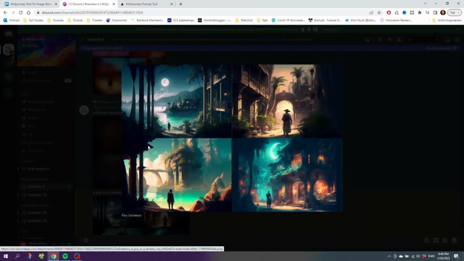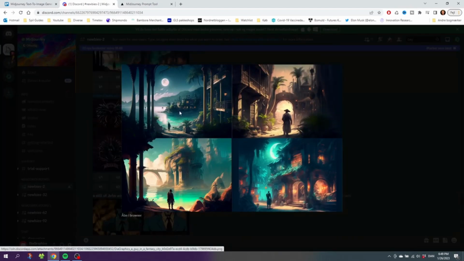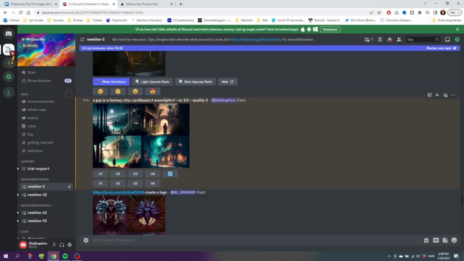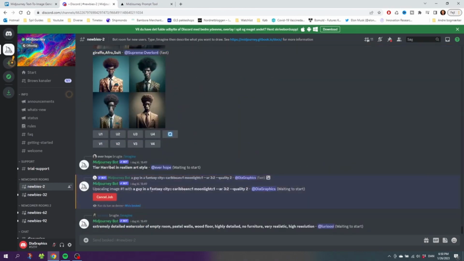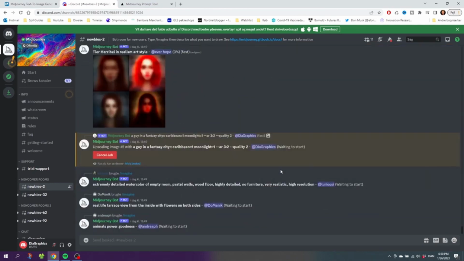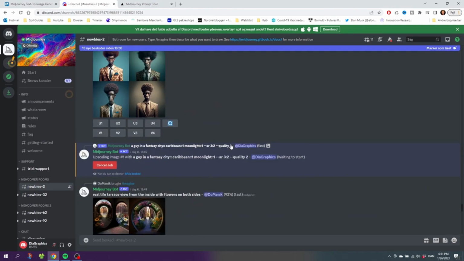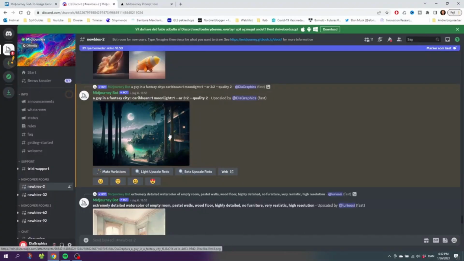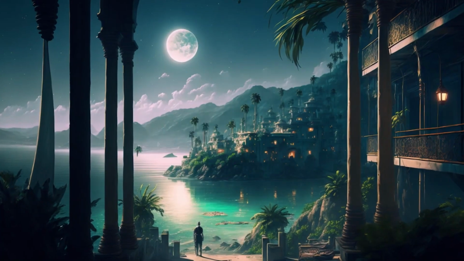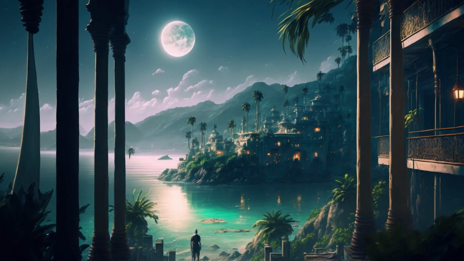And here we have the images with our new prompt. And this image right here turned out really good, I think. So tap out of this and select U1 because we want an upscale of image number 1. Then find the new input right here and wait for our job to start. This once again will take a while, so I will fast forward. So here we have our new upscaled image. I think it turned out really well.